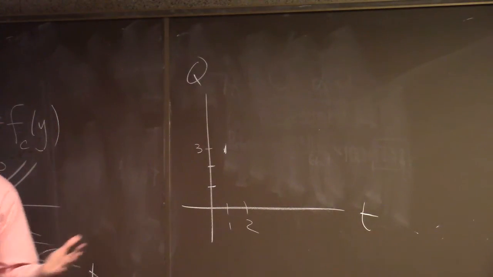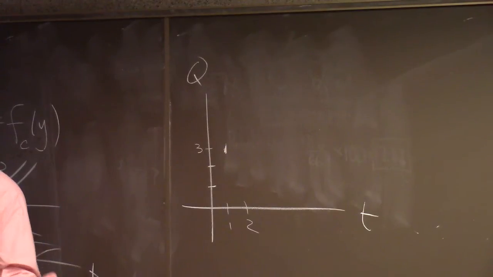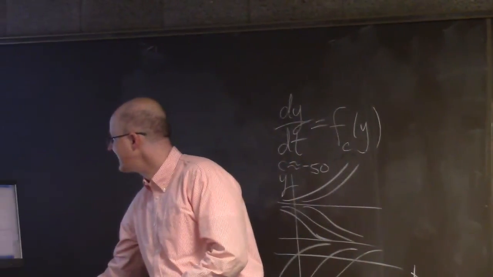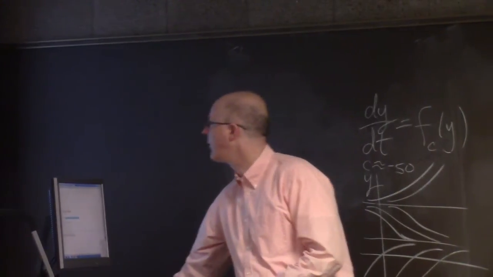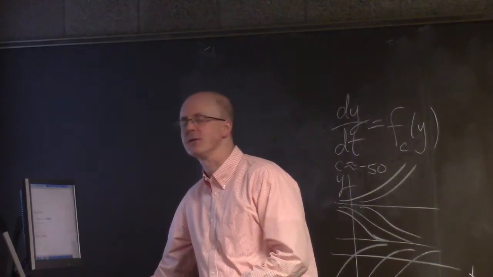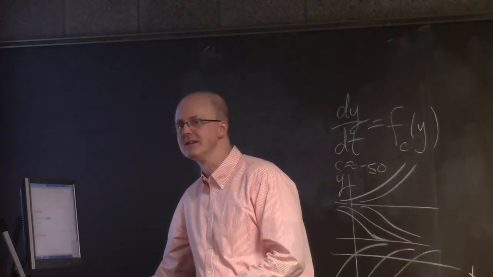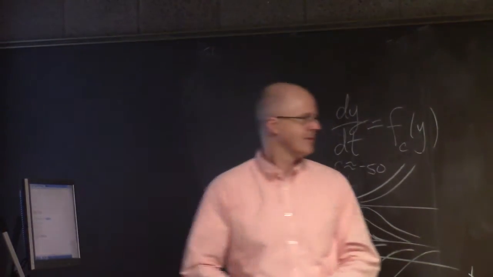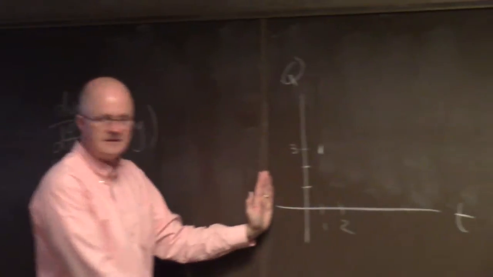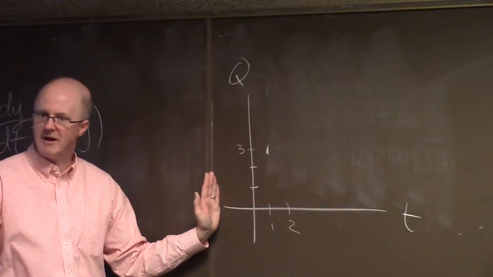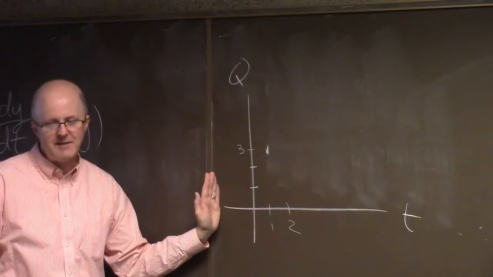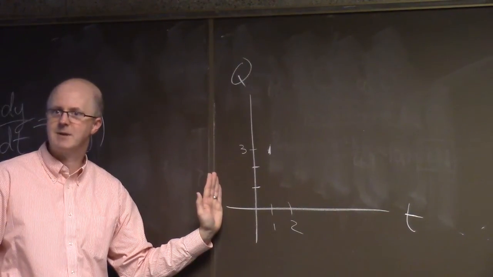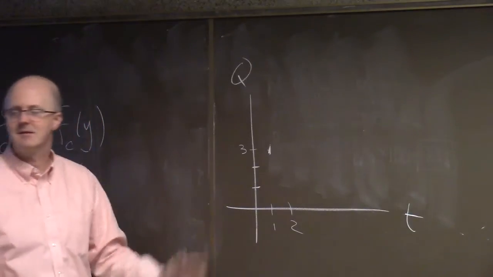All right, and I can do that theoretically at any point in the plane that I want. This is a perfectly nice function. Well, I guess I can't do it when I'm dividing by 0. Sorry, it's not perfectly nice. This is undefined when t is -1. So along the vertical line at t equals -1, you would not draw any slope marks. Or if you did, you might think, well, maybe I should draw them vertical. And sometimes that's okay, and sometimes it's not. Okay.